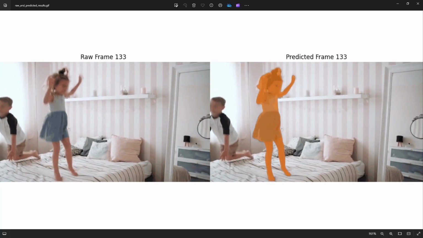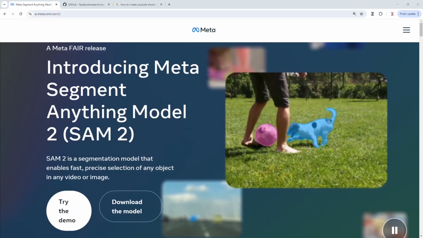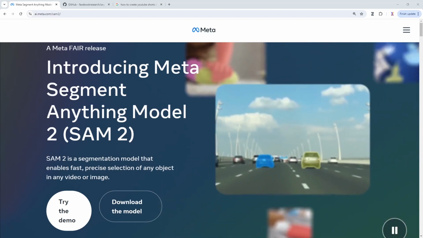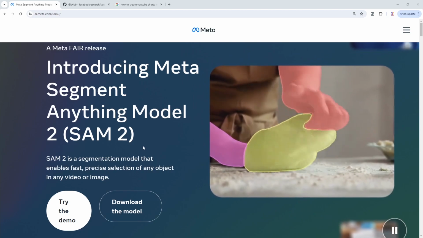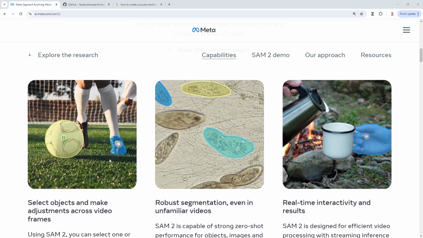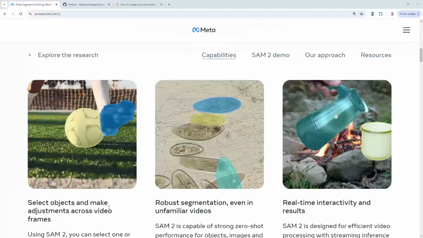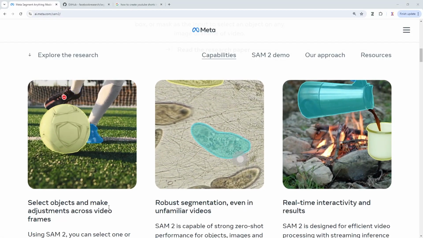In today's video, we're going to use SAM2 to generate the segmentation on the right side. Meta has released Segment Anything Model 2, which is called SAM2, that can do segmentation for videos, not just images, as SAM1 did. In SAM2, we can actually click and select the object, and it can keep track of the same object over a short window of time.